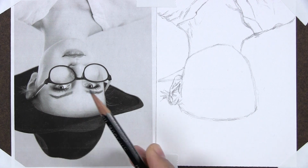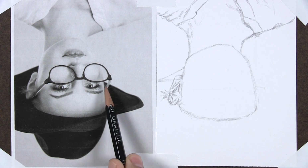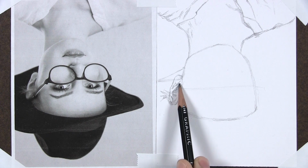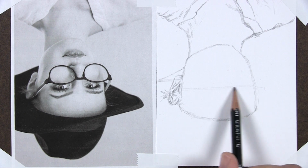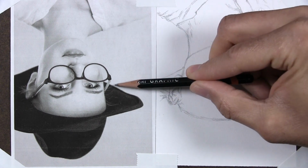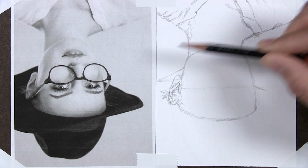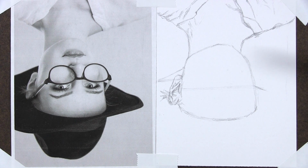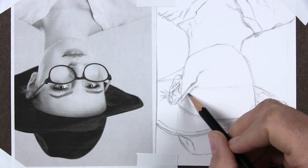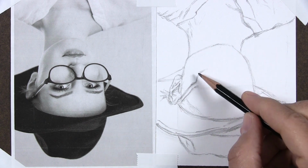All right, so I'm going to use, again, another kind of invisible marker here, an invisible line, to help me gauge where to start this line, this edge. And I see that it's aligned right about here with this curve. And I can see here how far this line should come out before it starts to curve. And if I have another little vertical alignment here, it tells me it's right about there. So now here we have some angles that we're trying to replicate, and some shapes, some circular shapes.